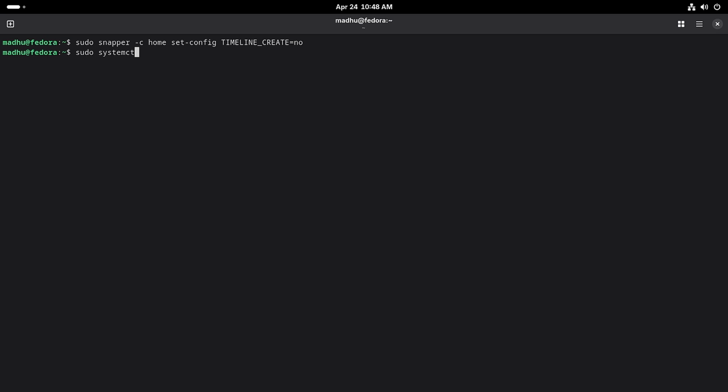So enable timeline snapshots. This timer schedules periodic snapshots of your file system, allowing you to roll back to previous states if needed.